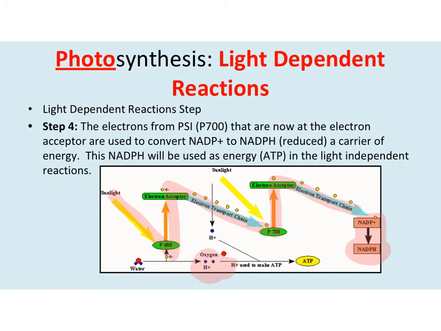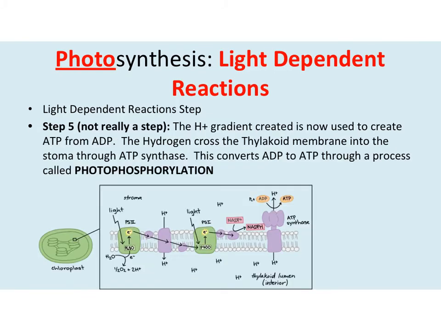We obviously wanted to pump a whole bunch of H pluses. What are we going to use them for? We're actually going to use them to make ATP, right? The actual usable form. So we're going to have NADPH made, but we're also going to have ATP made. And that's done through, it's not really a step, but we'll call it step 5. Basically, you built up all these H pluses in the thylakoid space, and now as those H pluses want to rush out because they're going along their concentration gradient, it makes a whole bunch of ATP from ADP.